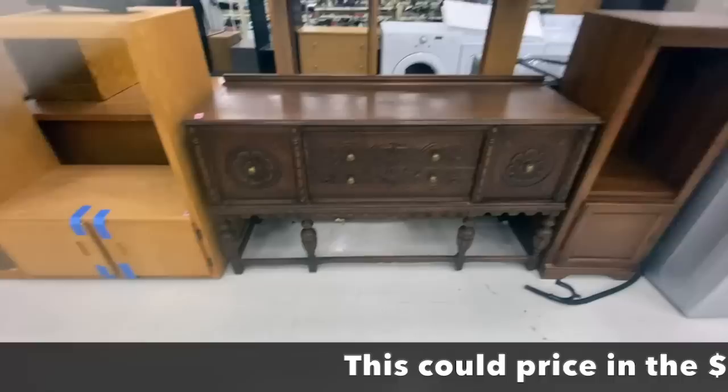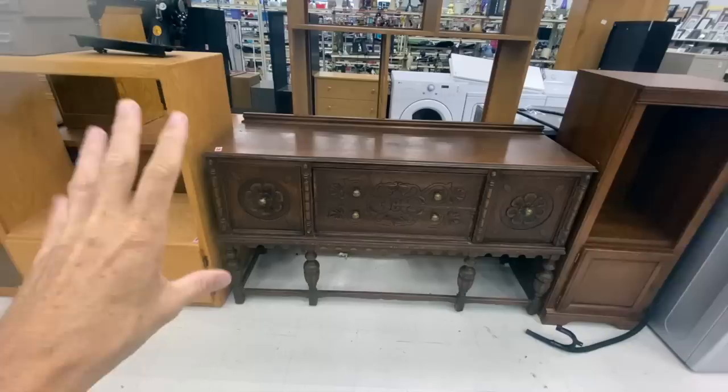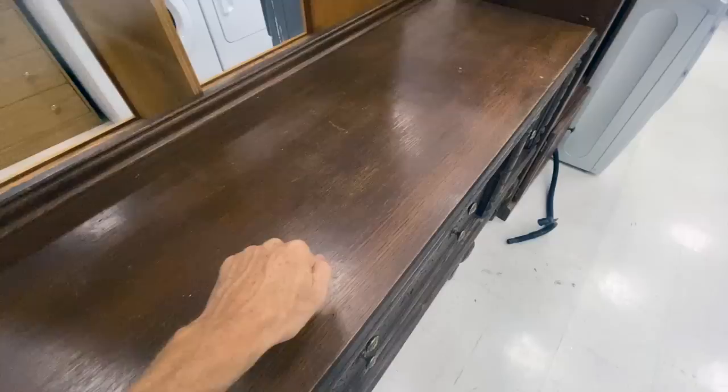And while I'm not a big fan of painting things out, if you were going to paint something, look at all the design you could do. You could paint the recessed areas and have them go back so that the flowers came out in bigger dimension. And you could just really have a lot of fun with this piece. And best of all, it's solid wood, not veneer.